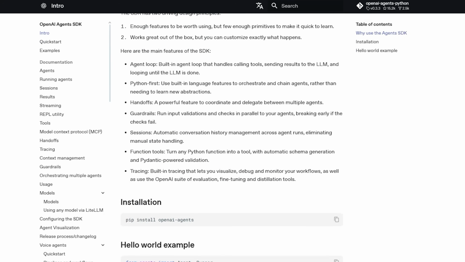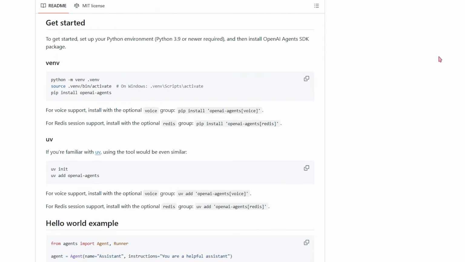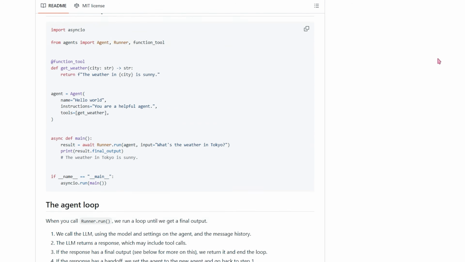Some good tools are OpenAI Agents SDK, which works with over 100 different AI models. There's LangChain and LangGraph, which are great if you need more complex step-by-step behaviors. And then there's AutoGen from Microsoft, which makes it easier to set up multiple agents that can work together. I'm gonna focus on N8N for this tutorial because it strikes a good balance between what it can do and how easy it is to use.